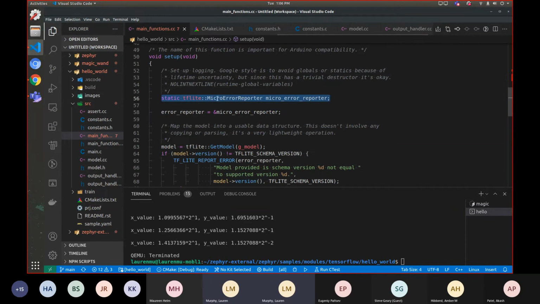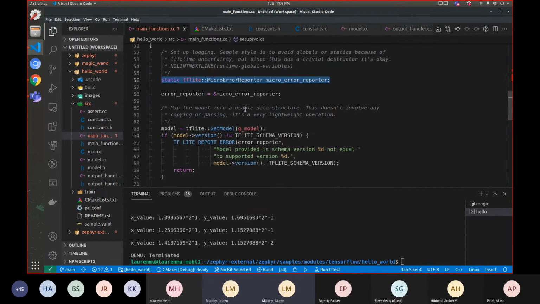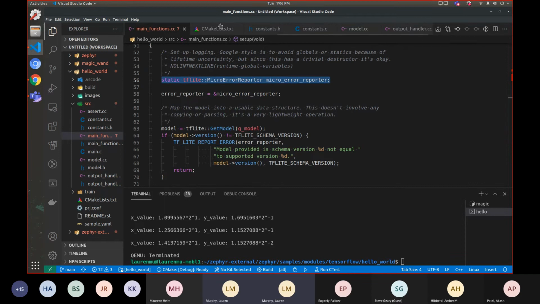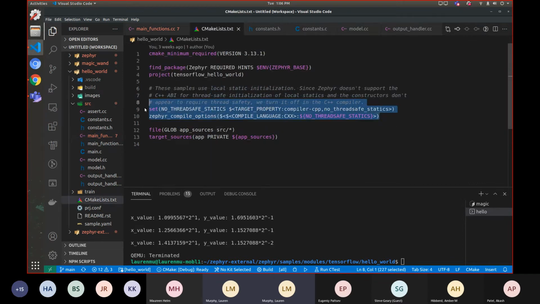The samples use this local static initialization. The library does not, and you don't need to use this in your app. But if you do, then you would need to bring this in here. You need to copy these lines, because otherwise you need to turn off thread safe statics, and you need to make sure that you aren't using static constructors that need to be thread safe, because when you turn this off, there's also no protection. But the constructors that they use in the sample aren't requiring that. So anyways, we turn it off in the C++ compiler.